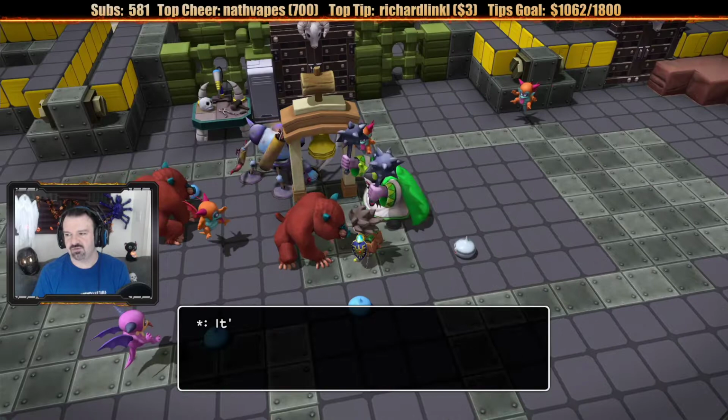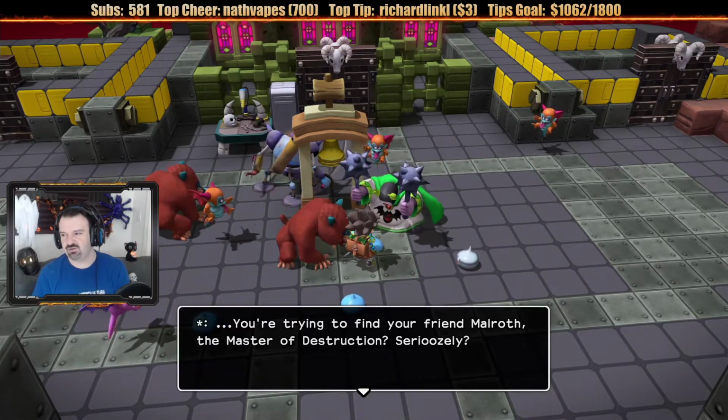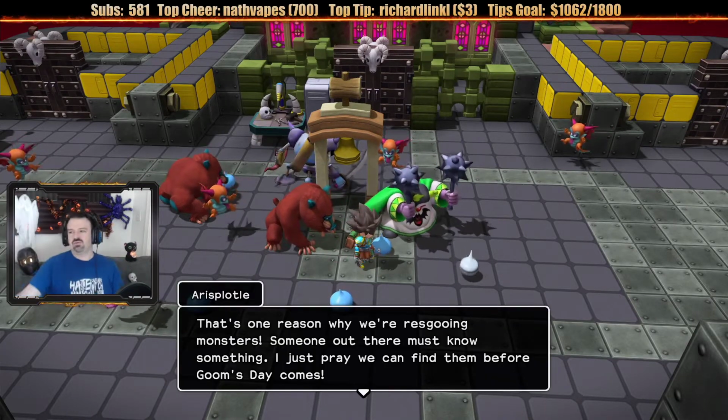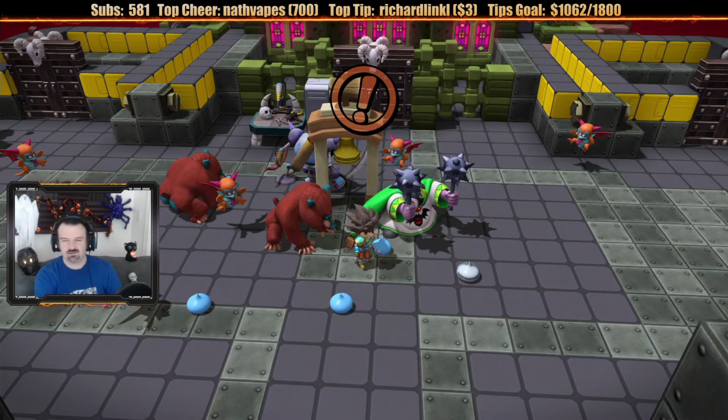Alright, I'm most pleased you're able to find more monsters to join us. It's unthinkable that monsters are out there, blah, blah, blah. You're a resident builder, blah, blah, blah. You're trying to find Malroth. Don't make me laugh. Blah, blah, blah. There's no reason why we're rescuing monsters. Someone out there must know something about it. Okay. Blah, blah, blah.